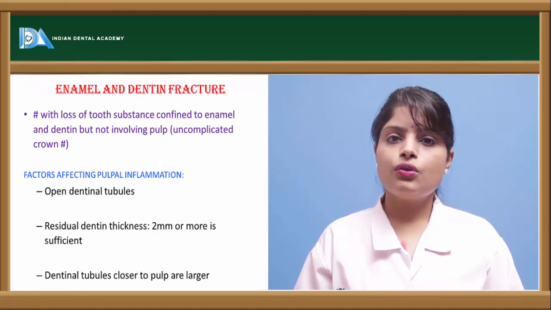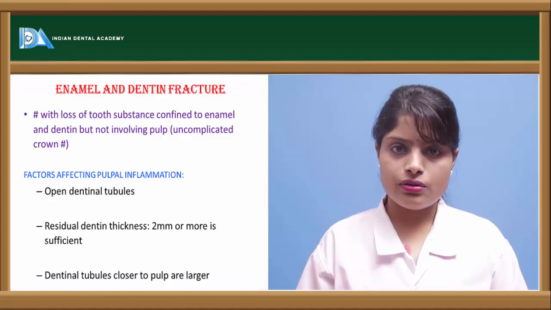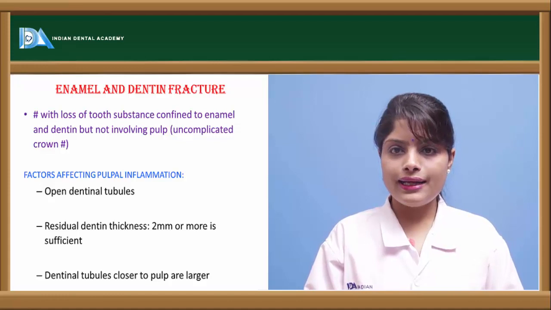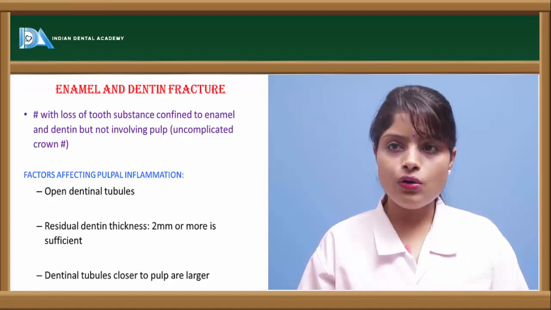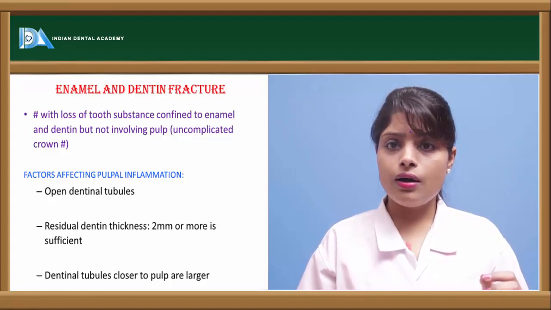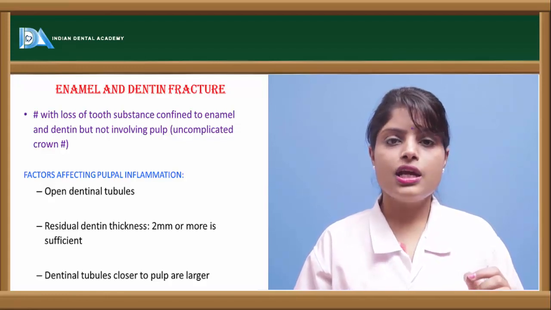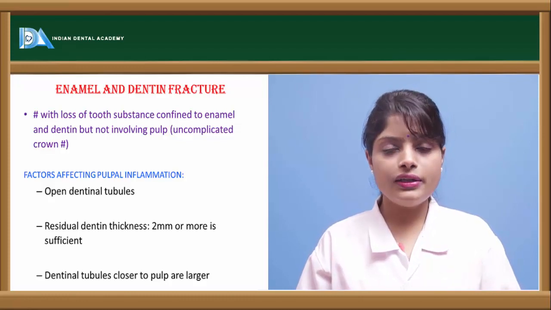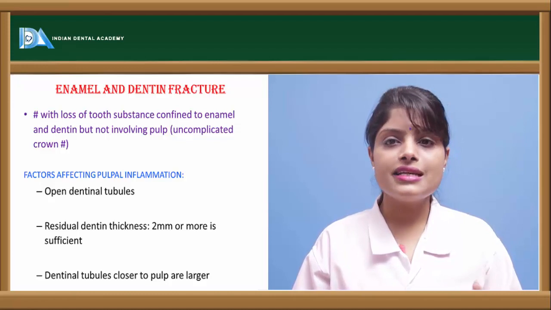Then comes the complicated fracture, or enamel and dentine fracture. Class 2 type of fracture, the fracture which involves both enamel and slightly or a part of dentine but without exposing the dental pulp. Even a millimeter square of dentine, if exposed, will lead to the exposure of about 20 to 40,000 dentinal tubules, which means sensitivity.